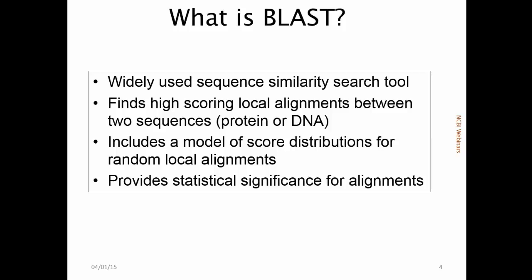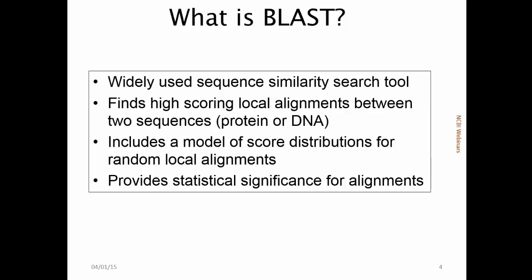Okay, so just a little bit of a definition. BLAST stands for Basic Local Alignment Search Tool. It's probably the most widely used sequence similarity search tool, especially when you're talking about large database searches. What it does is it finds these things called high-scoring local alignments between two sequences. And you can have protein sequences or DNA sequences. And as we'll talk about in a few minutes, you can also translate DNA sequences.